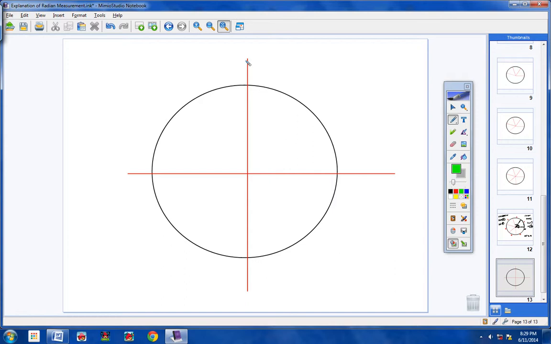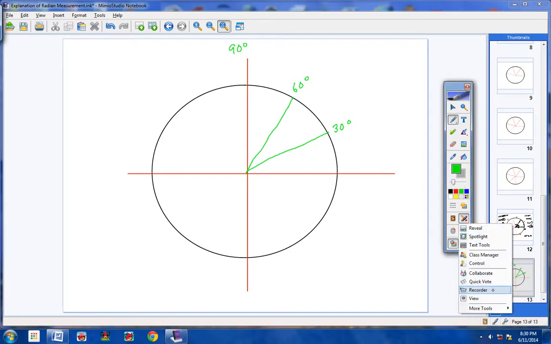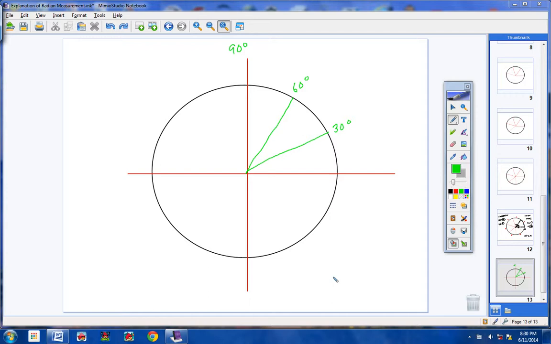Look, going back to the premise here that I have 90 degrees right here. Well, look, if I were to take this and divide that 90 degrees up into a third and a third and a third, you should know that you would have 30 degrees here and you would have 60 degrees here. Now this will be a little tougher to understand, but watch this carefully. Remember, 90 degrees is the same thing as pi over 2. So if I took 90 and divided it by 3, I would get 30. And thus this little angle here is 30, this little angle is 30, and this little angle is 30.